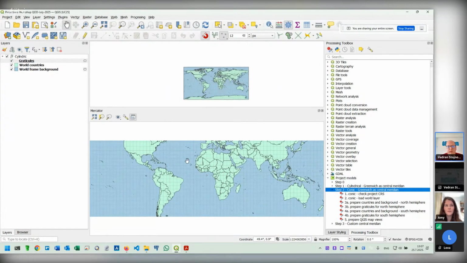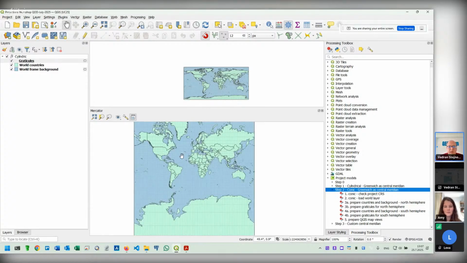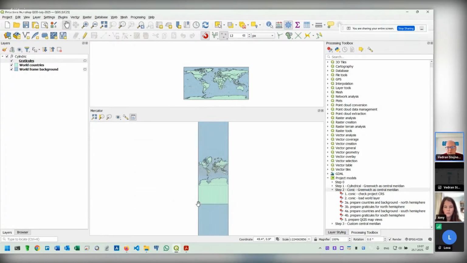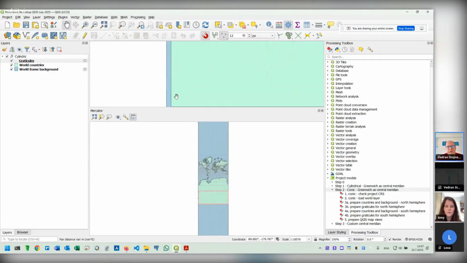One thing I wanted to show you before we continue: if you zoom out on the Mercator view, you see that Antarctica is not reprojecting indefinitely, and that is why I showed you this cutoff. So it's not dragged down indefinitely.